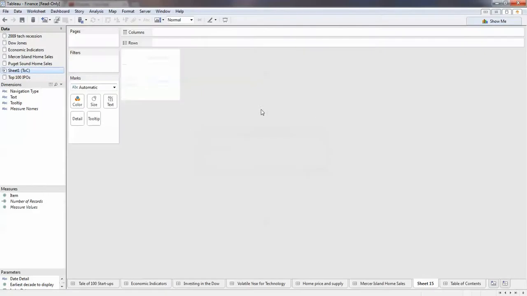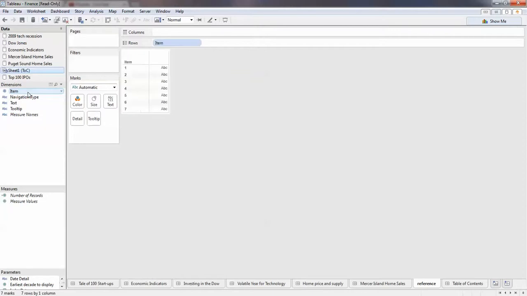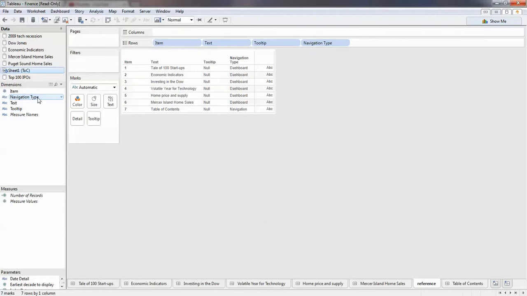It should be fast. Okay, let's keep this one for reference to see what we have here. Item is actually an ID, so move it to dimension, text, tooltip, navigation.